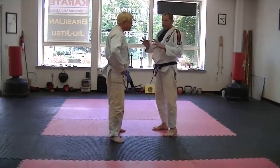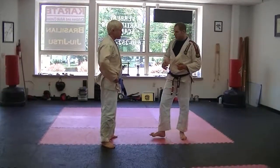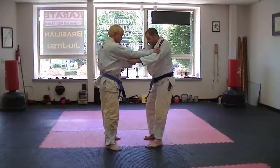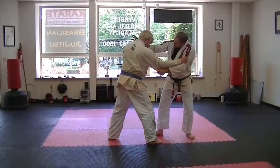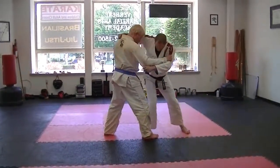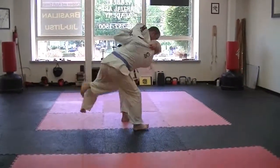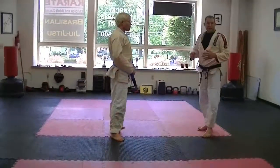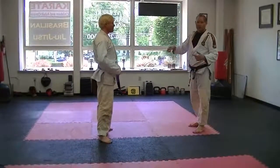So now I don't have the position set to throw the classical uchimata. Even if it's not classical, sometimes the attacker may take a big step forward, and then I would have to really insert myself deeply. The hand would go to the collar. I'd take a little setup step with this foot, and then cross this foot behind so that I penetrate deeply, and then throw. Right? Something like that. This is modified. That's a very nice, beautiful judo throw, and the head goes over, the head goes down, and the feet go up, and it looks great.